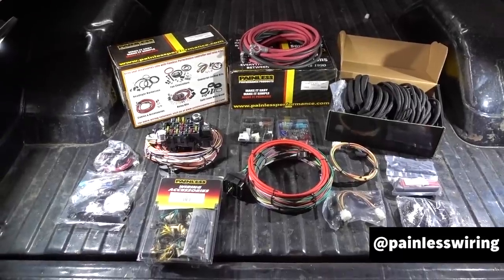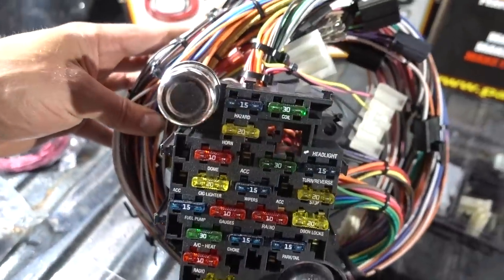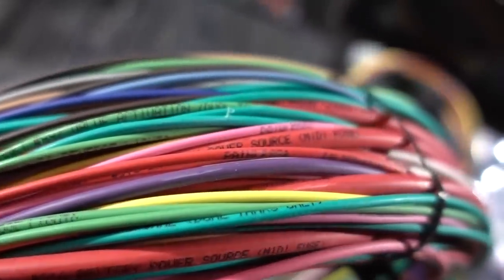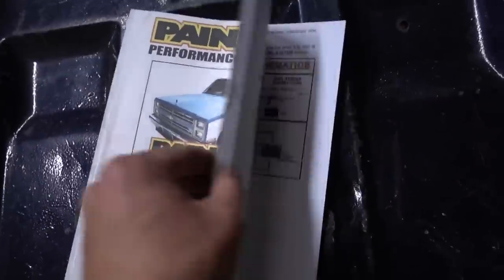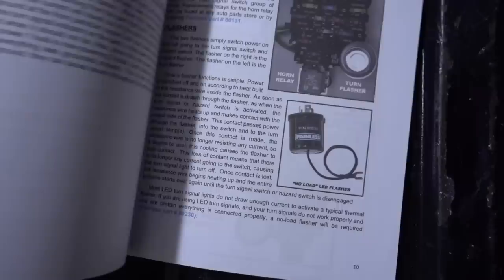Okay, so this is the kit that we're going to be using to rewire the truck. This is from Painless Performance. It's an entire chassis harness set up specifically for a 73 to 87 Chevy truck. It comes with everything you're going to need to get the job done, short of hand tools. All the wiring's individually labeled, so you know what goes where. It even comes with all the connectors, heat shrink, and loom you're going to need for the job. Hell, it even comes with electrical tape. Big thing also, they provide you with one of the most detailed instruction manuals I have ever seen on a product. Color pictures in good definition too. It's even got shitty old truck stuff, right? So you're not looking at some brand new vehicle, you're looking at something that looks exactly like what you're working on. And they go through every single thing, start to finish.